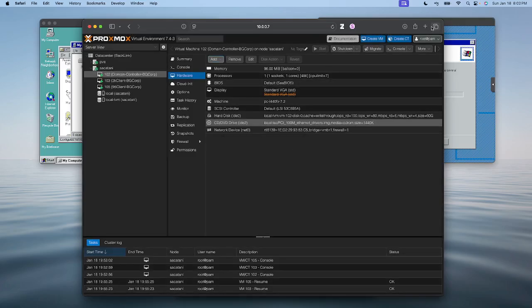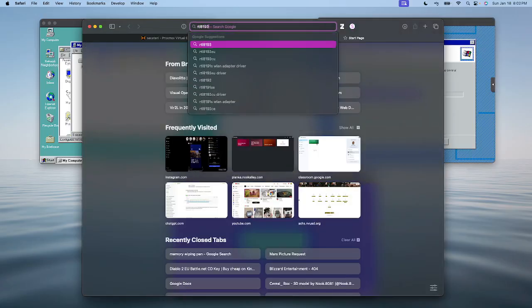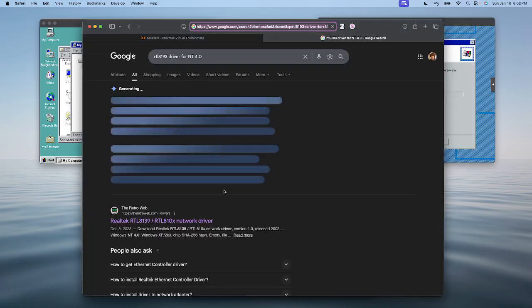I'm not going to play with that. Let me just get different drivers for this. We are using, what is this? RTL 8139. Drivers for NT 4.0. Yeah, that should work.